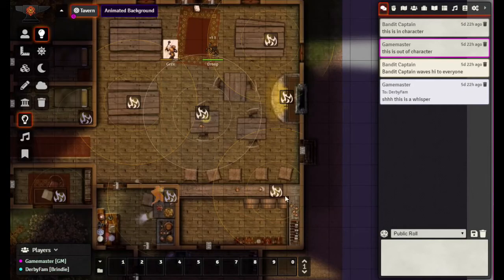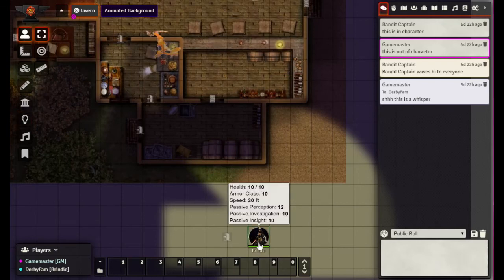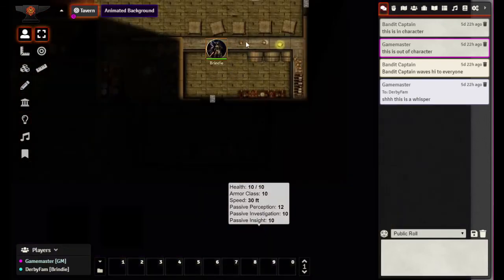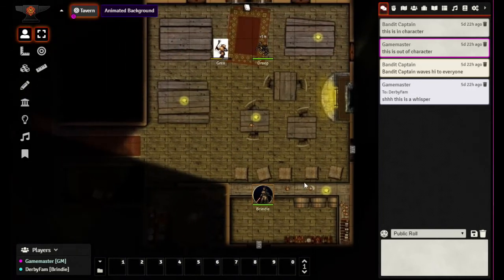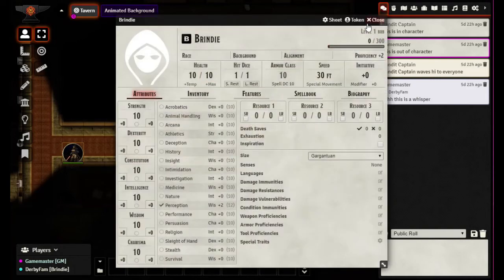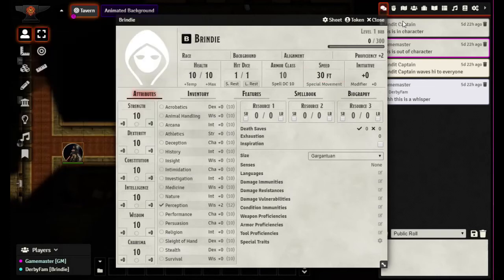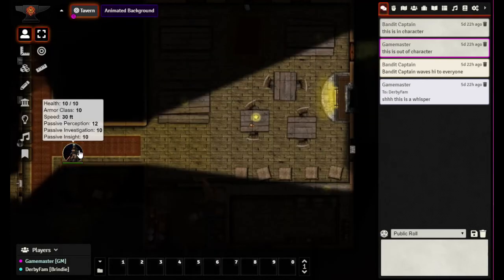We can try once again. Let's bring Brindy inside. Oh, see, there I go. Made a light. Let's click on this and bring Brindy in here. I had to think a moment. Let's put her like right here and maybe change her brightness. Let's give her bright vision like 3 and maybe 15. I don't know. I wanted to be able to see these lights change a little better.